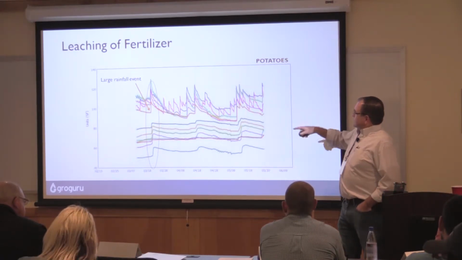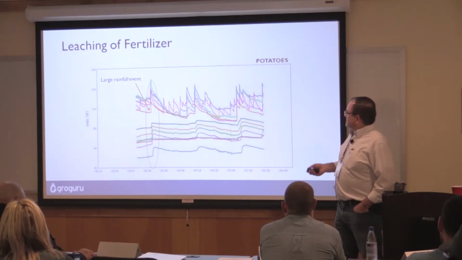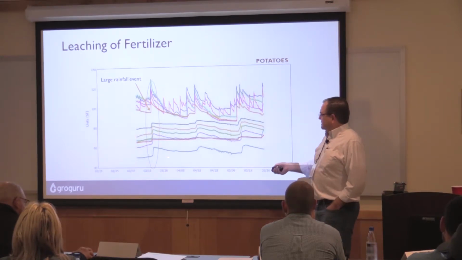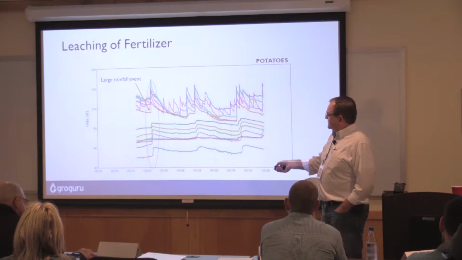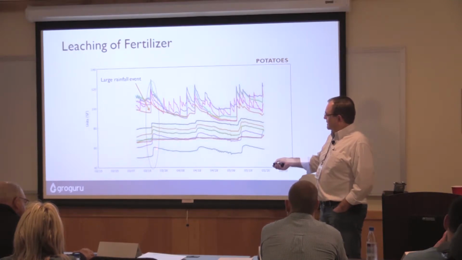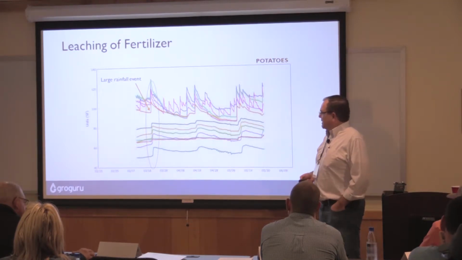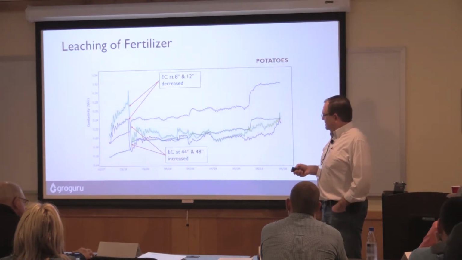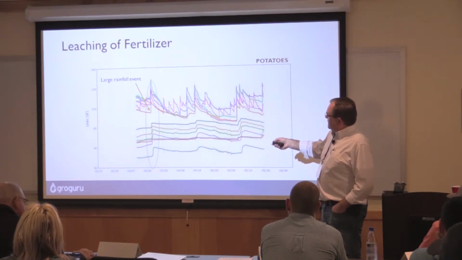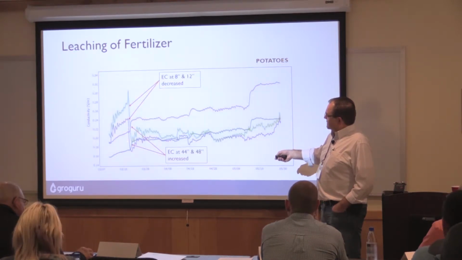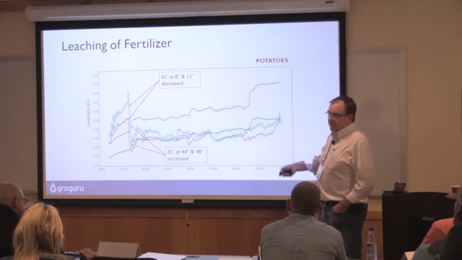So this is obviously a data set. This is potatoes that were grown on some raised beds on a pretty sandy soil, and they had a big 3-inch storm here. And you can see right down here, we're 4 feet down, 48 inches. That storm came up and it banked moisture, so it got there and it stayed there in the soil. But if we look here, the blue line and the green line went up, okay? They went up. But if we look here, the blue line and the green line went down.